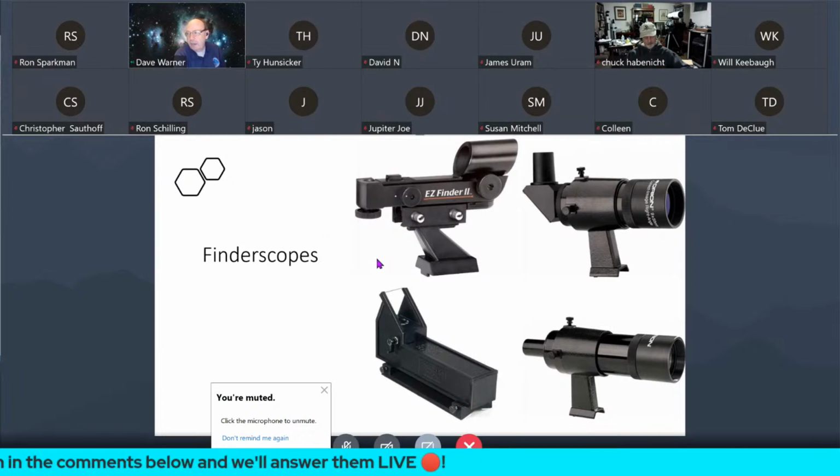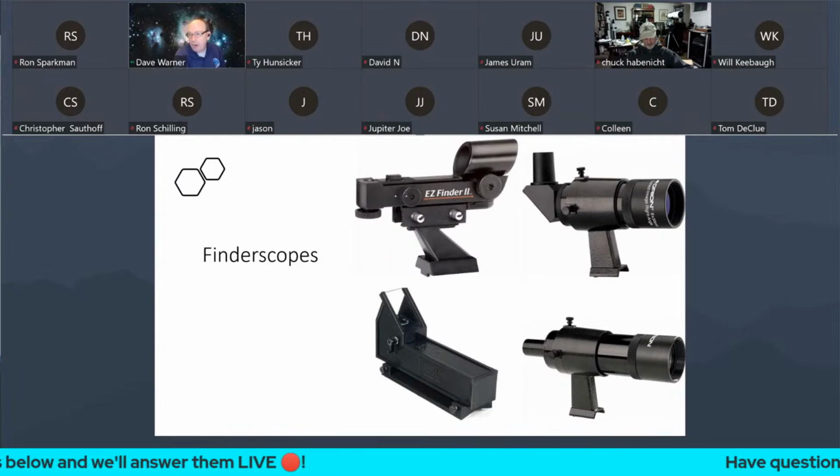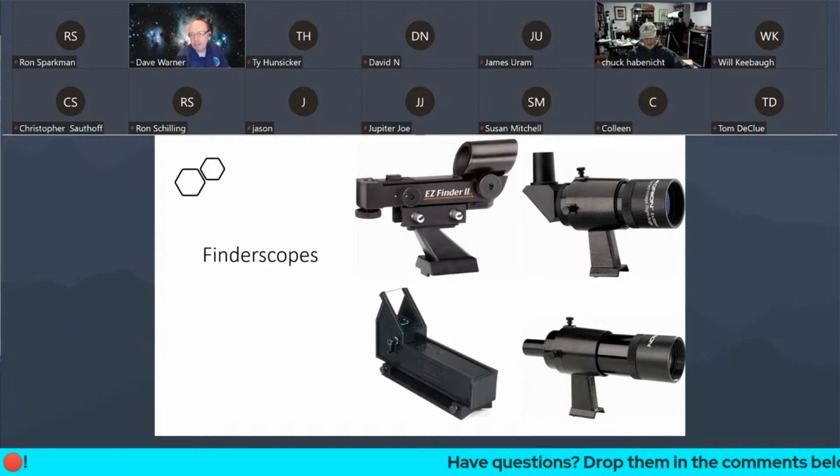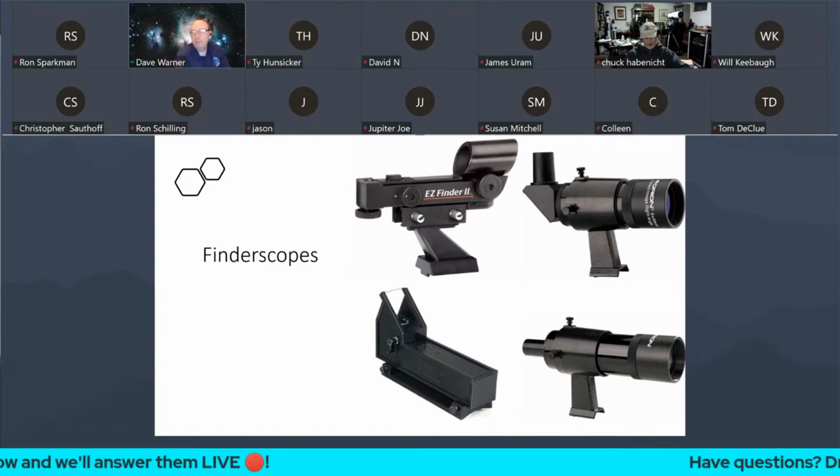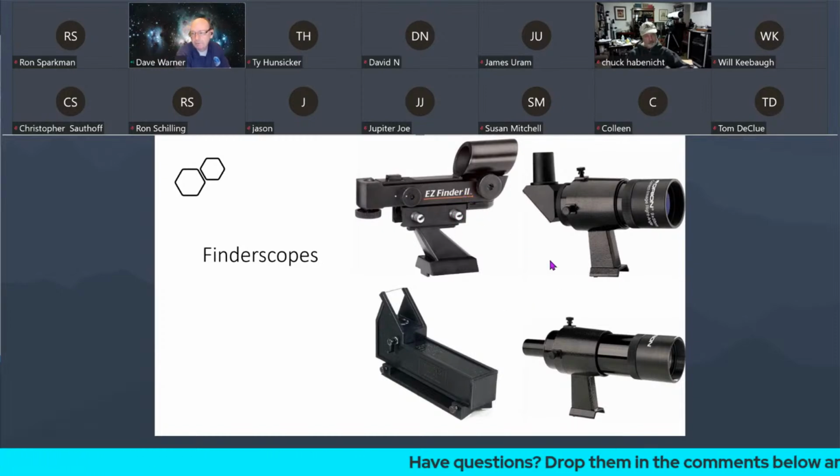It points a red dot onto a piece of glass that's pointed towards the sky. And you could use a red dot finder. It has zero magnification, and they work perfectly well. And some of the new telescopes, that's what they'll come with, is a type of red dot finder like this. They're pretty inexpensive, about $30 or so, maybe even less.